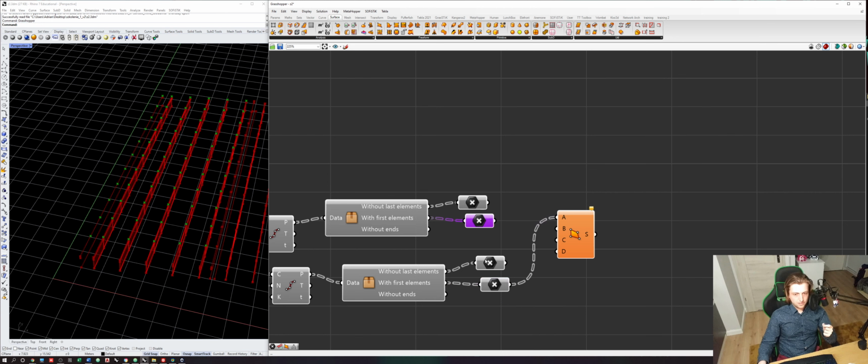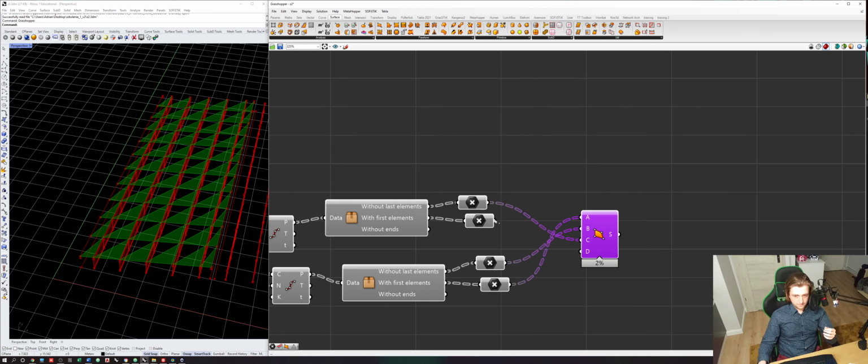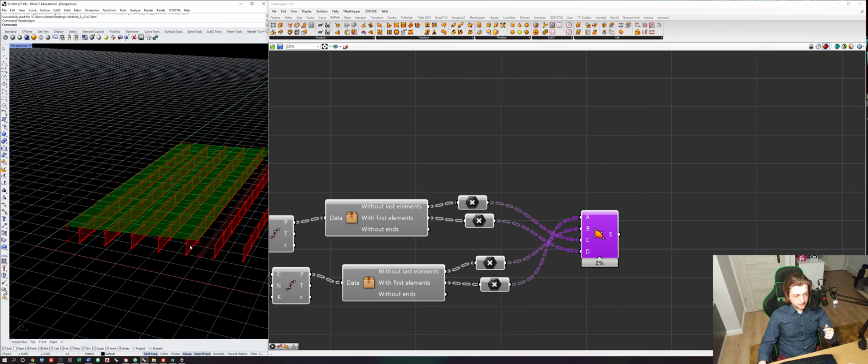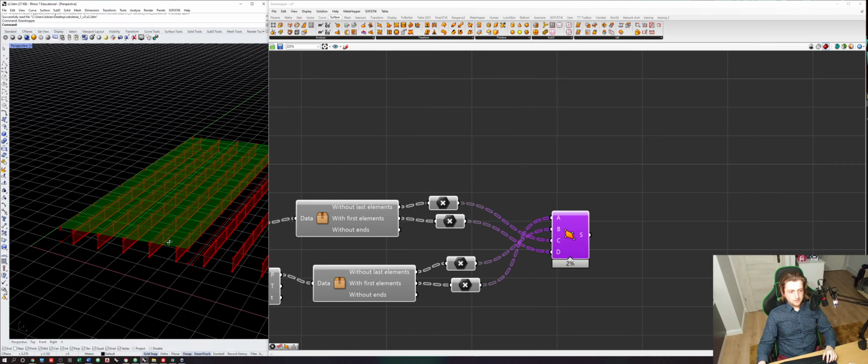Now let's go to the bottom right. It's there. Here is bottom left. Now you can see the triangles, and the last one, top left. Sorry. And the panels are created. Fantastic.